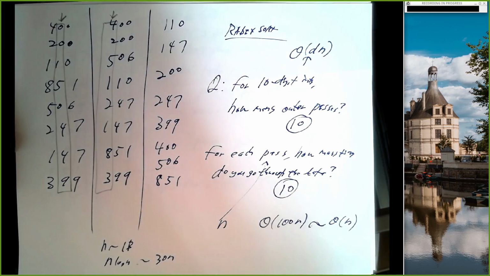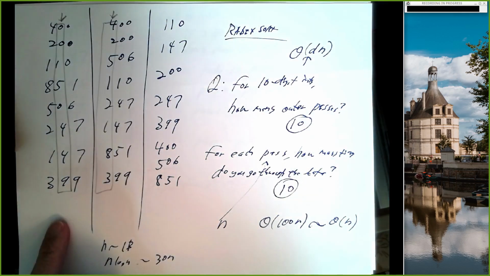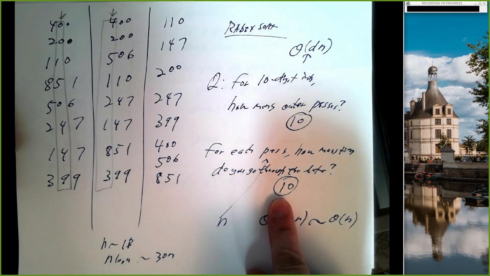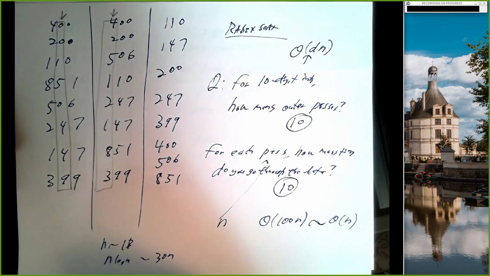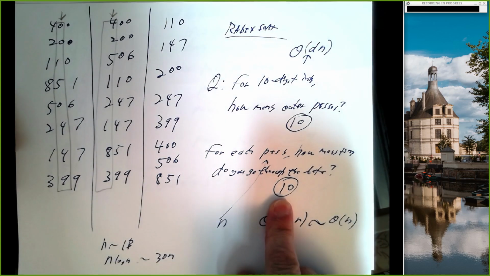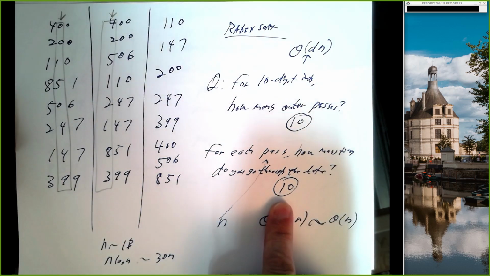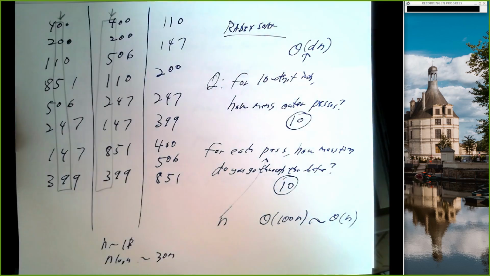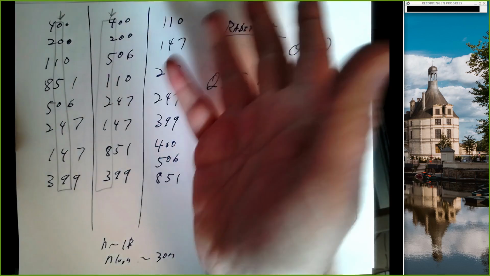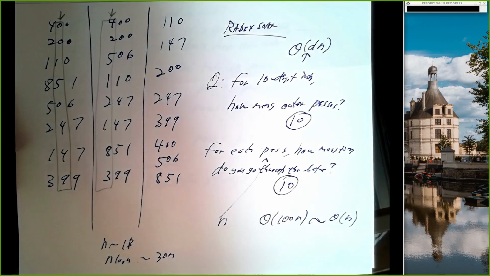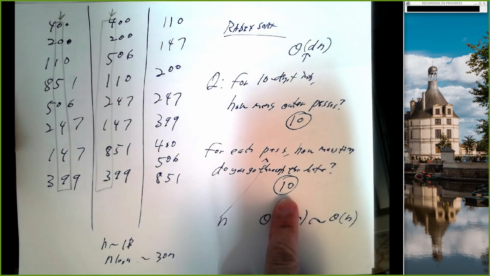You also need to throw in the number of unique characters per digit, or is that not... Yeah, so if we're working with integers base 10, this is a 10. If we were working with words with uppercase letters, this would be a 26. If we were working with binary data and we were doing this byte by byte, this would be 256, because that's the number of possible bytes we could have. So we could use this to sort binary data, but this number would change.